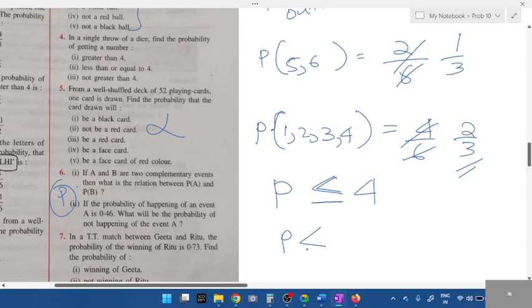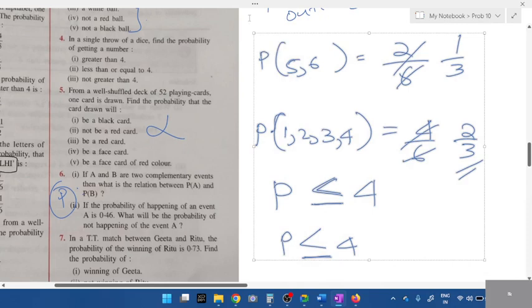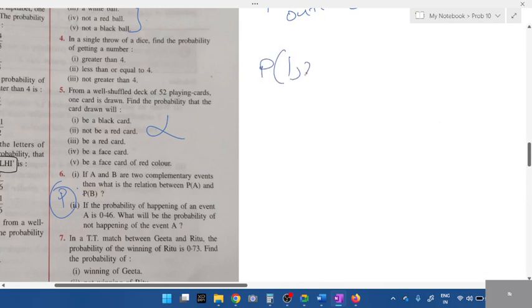Tell me. It should be definitely less than or equal to. Not greater than 4 means only up to 4, students. That's the restriction, only up to 4. So what are the numbers you have to take? Same: 1, 2, 3 and 4. Even in this question they get confused. For not greater than 4, they take only up to 3. It's not 3, it is up to 4. Is it clear? All of you completed? 2 by 3. If they mention greater than 4, it is like the first question. If they say not greater than 4, include even 4.